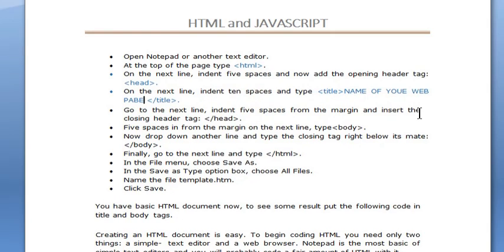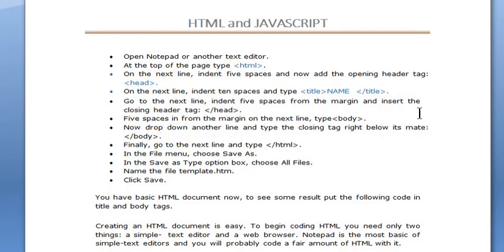Anything can be written in this title. Please remember to write something for your web page, because the Google search engine actually searches for the web pages you have entered from this title tag. Okay, then go to the next line.